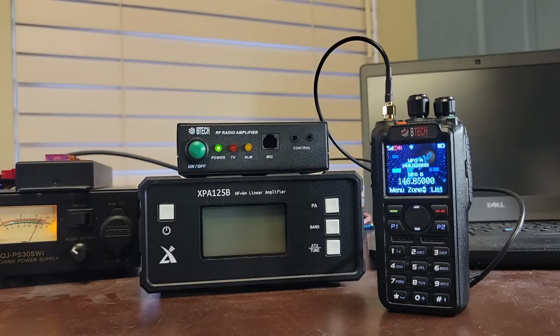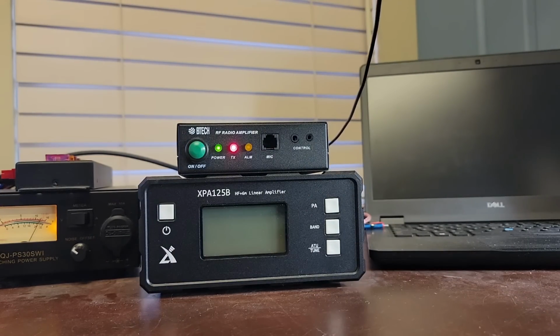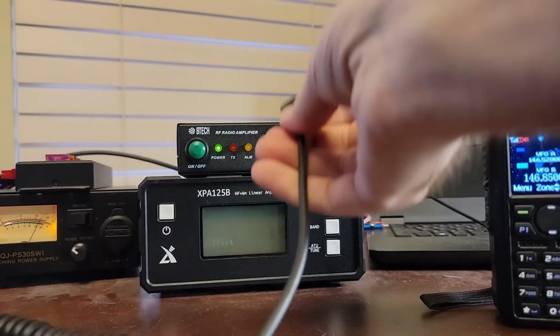Okay, very good. Sounds good. All right, I appreciate it. This is Kilo Mike 9 Golf. I'm going to test out a couple more things with this amp. I've got a couple different ways to trigger the PTT on this that I'm going to test out next. Sounds good. M0, Red Seal.